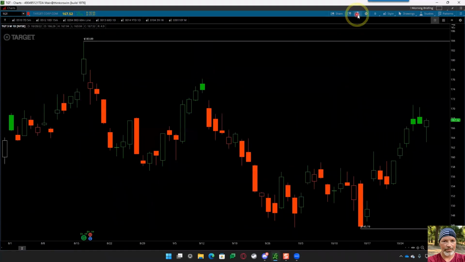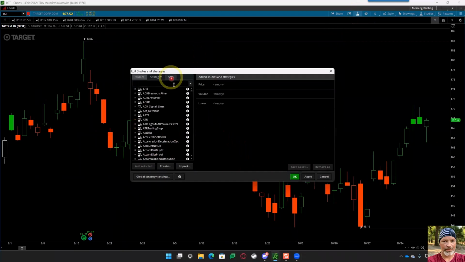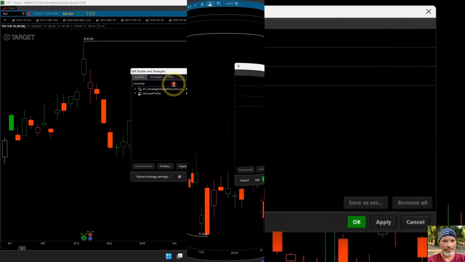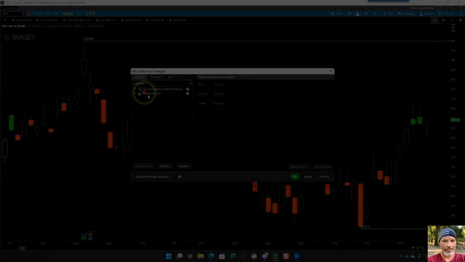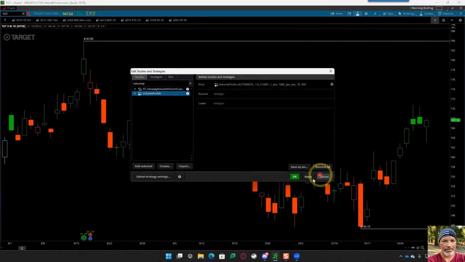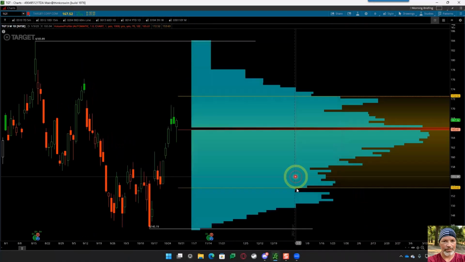So we want to go up to the beaker and add a volume profile. And this is the default Thinkorswim volume profile. I didn't make any changes yet.